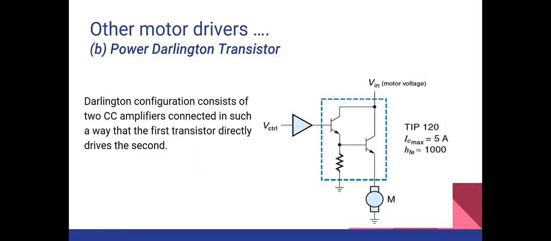Now next we have a power Darlington transistor. This is another type. In this, two common collector type amplifiers are used. First is this one, and this is the second one, which makes it a Darlington pair, and they are connected in such a way that one transistor is driving the other transistor. In this the voltage gain is 1, but the current gain is very high. So in this, a small signal amplifier can be used, and this can be your op-amp, which can provide any voltage gain required by the circuit. So that can be used here to compensate for the voltage gain. So this was your power Darlington transistor, and then let's see next.